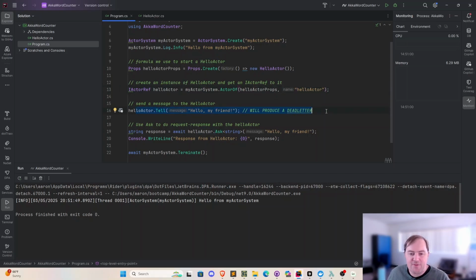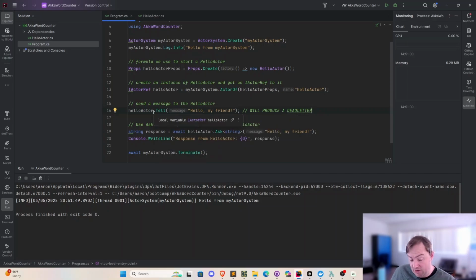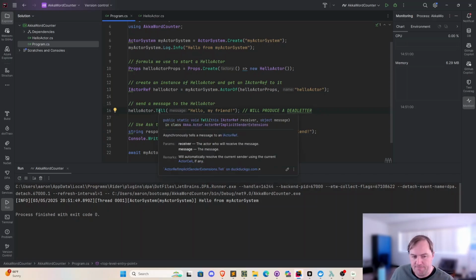So finally, we get down to actor messaging right here. The primary way we message actors is through the tell method. Now, the tell method, as you might see by my highlighting here, is a void method. It's async, but it returns a void. The reason it's asynchronous is that the tell method only exits after we've guaranteed that the message has been queued up inside the actor's mailbox. It doesn't guarantee anything about the message being processed, or even that the message will be processed. All we get back when we do a tell is an acknowledgement that the message has been queued into a mailbox for future processing.